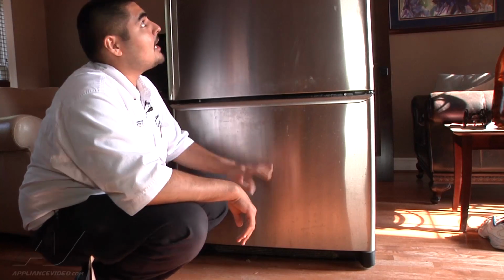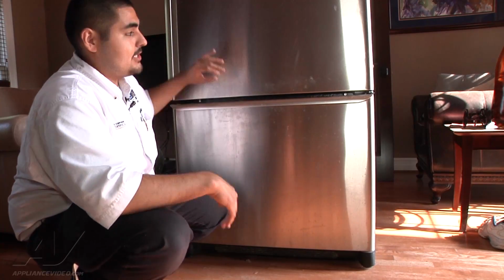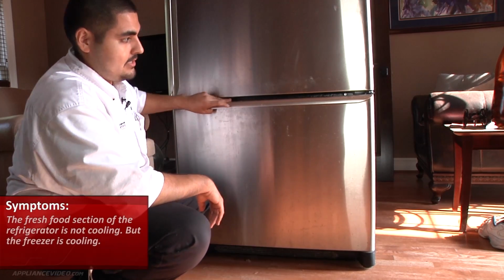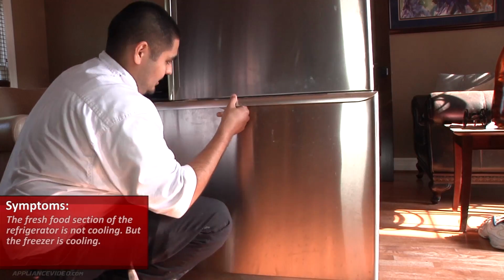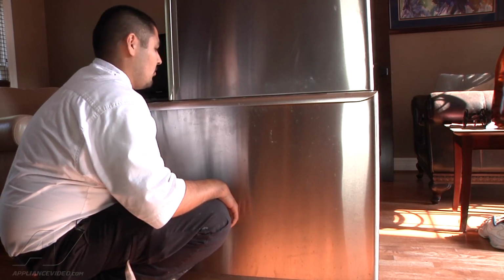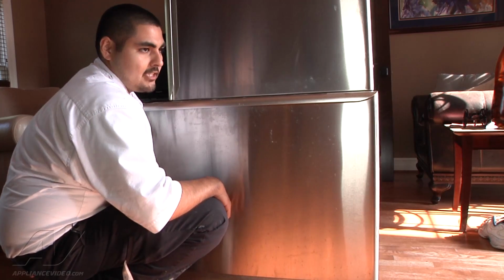Today we're working on a Kenmore bottom mount freezer. Customer complaint is the fresh food section is not cooling, but the freezer is. One thing I've noticed is if we pull open the door here, we'll see some frost buildup. What I'm going to do is take the door off the hinges so we can see the frost buildup.